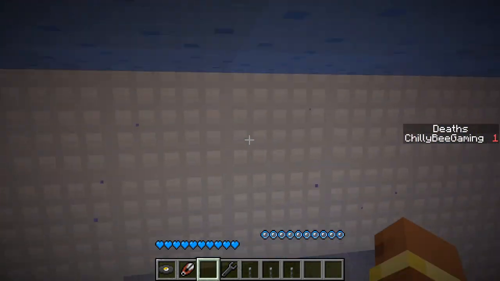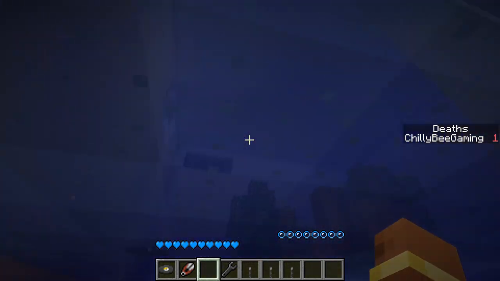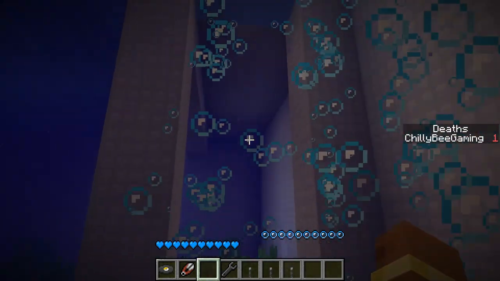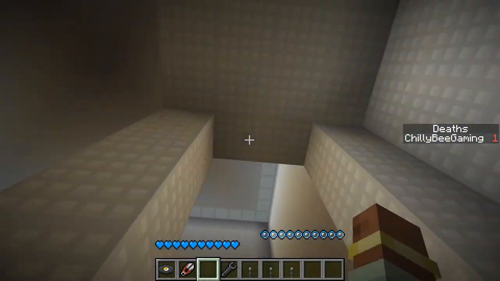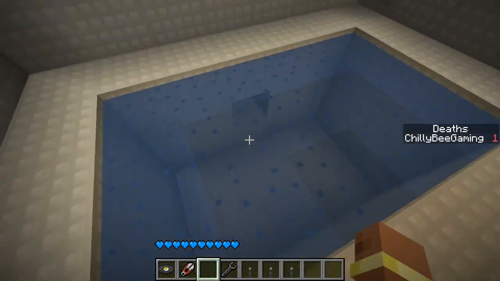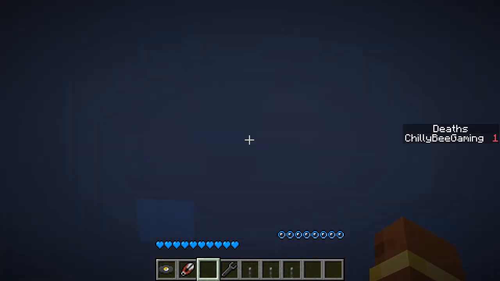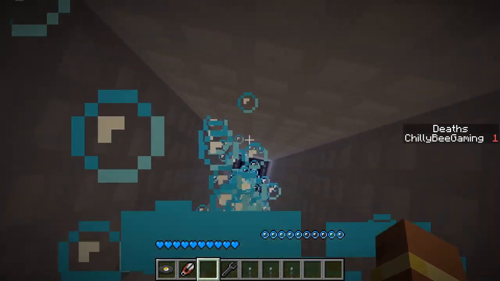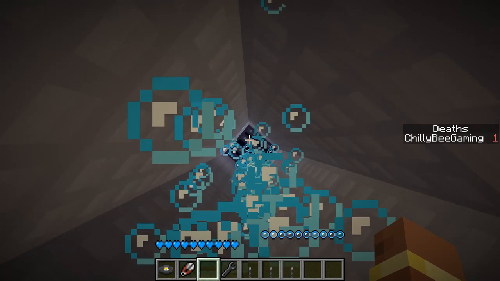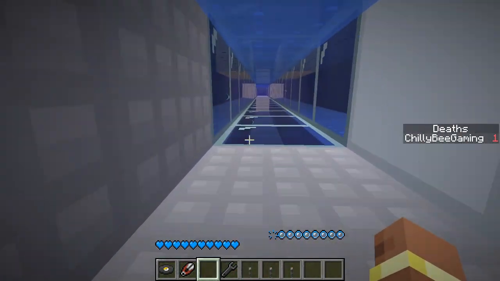I think we needed five levers, didn't we? I think, if memory serves me. I think the other one was in here, wasn't it? Yeet! There we go. Right, okay, so... In here. And then we need to go... Oh, come on! Sneak while swimming. There you go. That just took a little bit of doing, that's all. Good god, that was difficult.